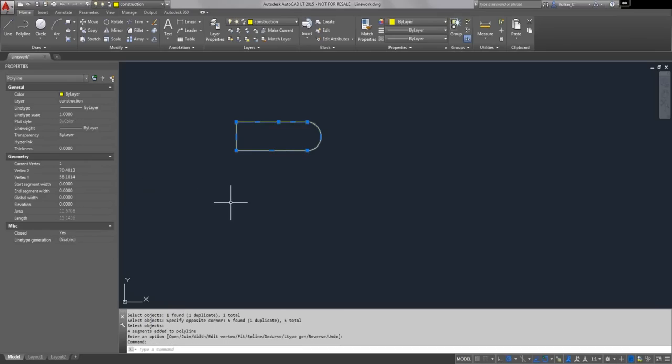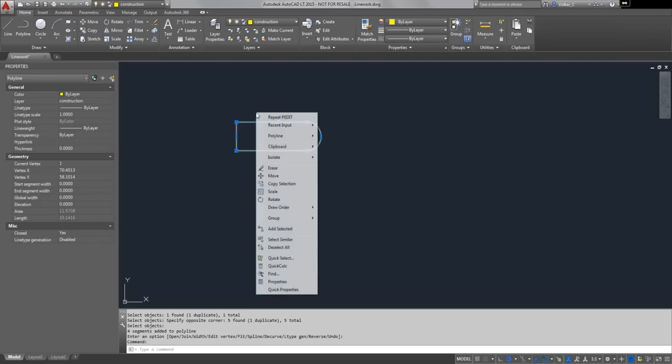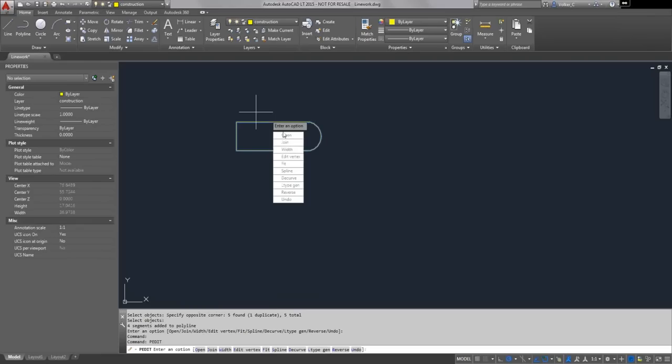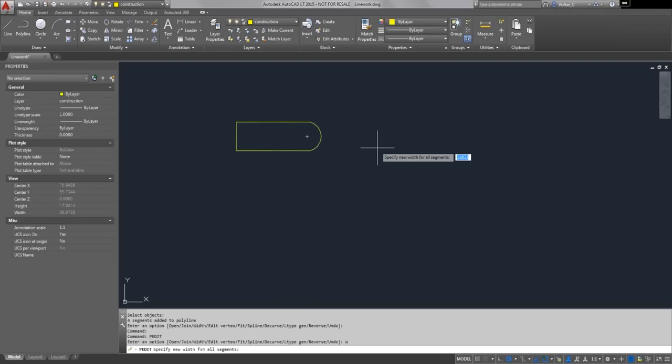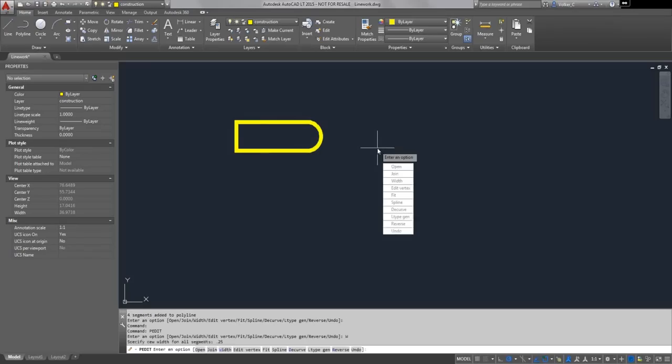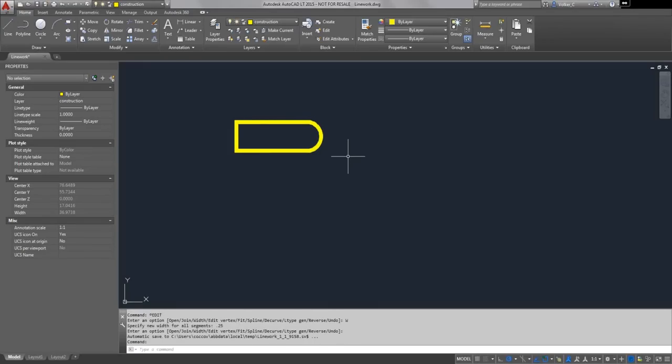Now I'm not going to get the shape back that I had prior to this, and note the vertices here for the segments that I had initially. Using that same pedit command, I can go ahead and give it a width, and let's go ahead and go 0.25. And that allows me to give it some kind of definition, if you will. So those are two ways to modify. I encourage you to use the help file to explore the pedit command. I'm sure we'll do a webinar on some of these modify commands that are fairly complex.